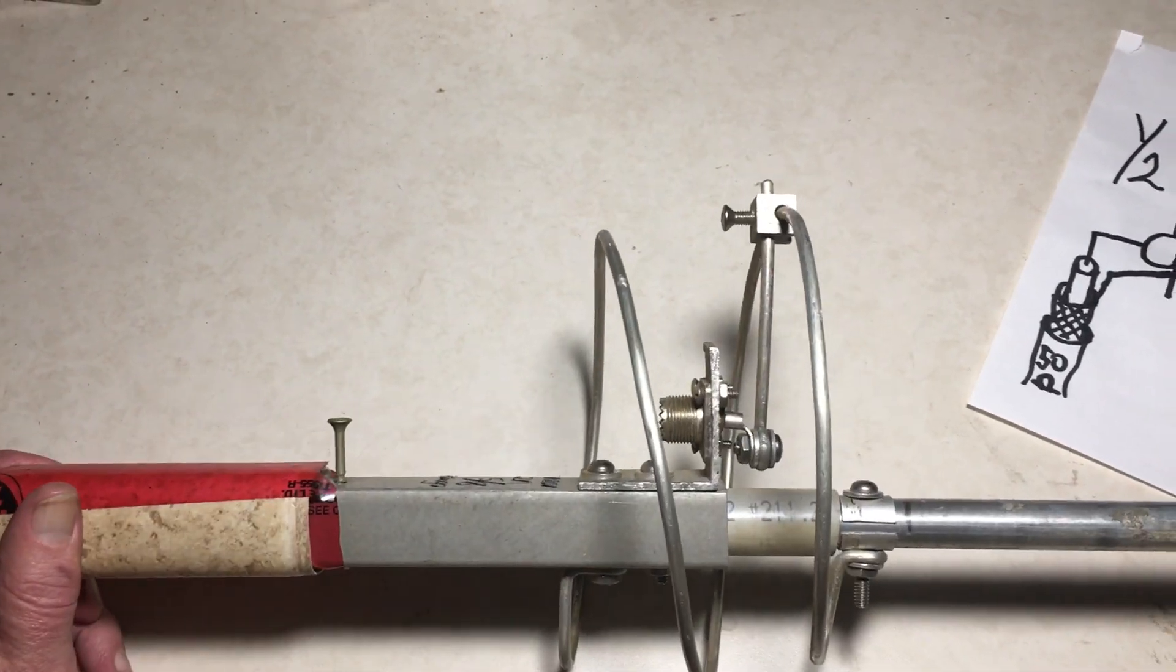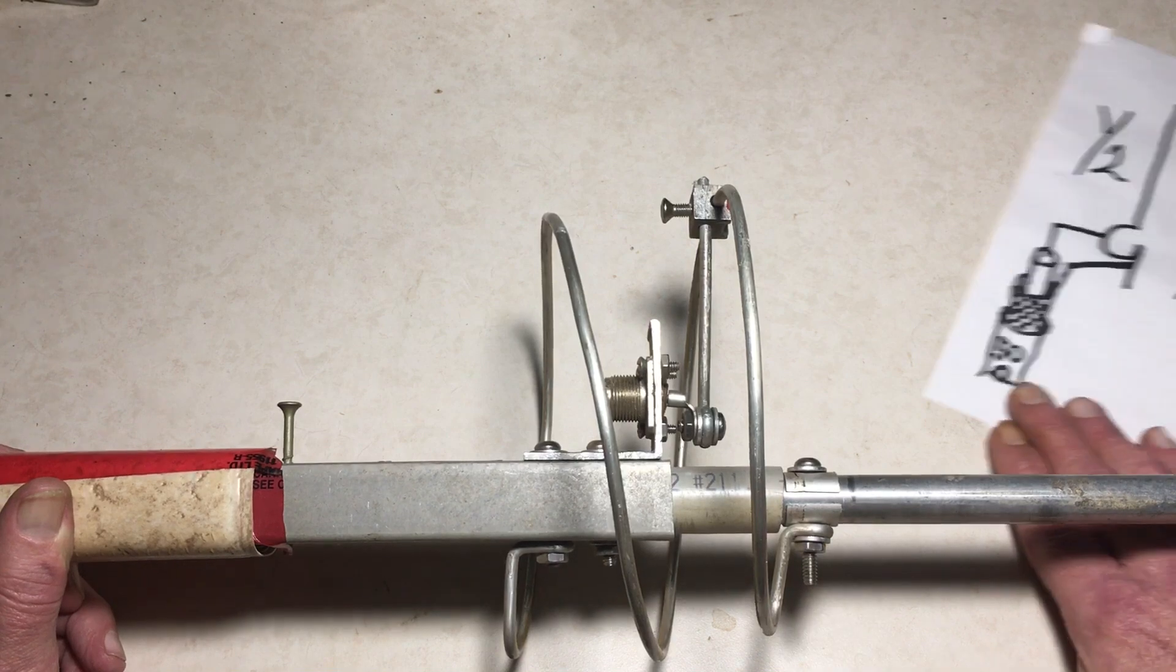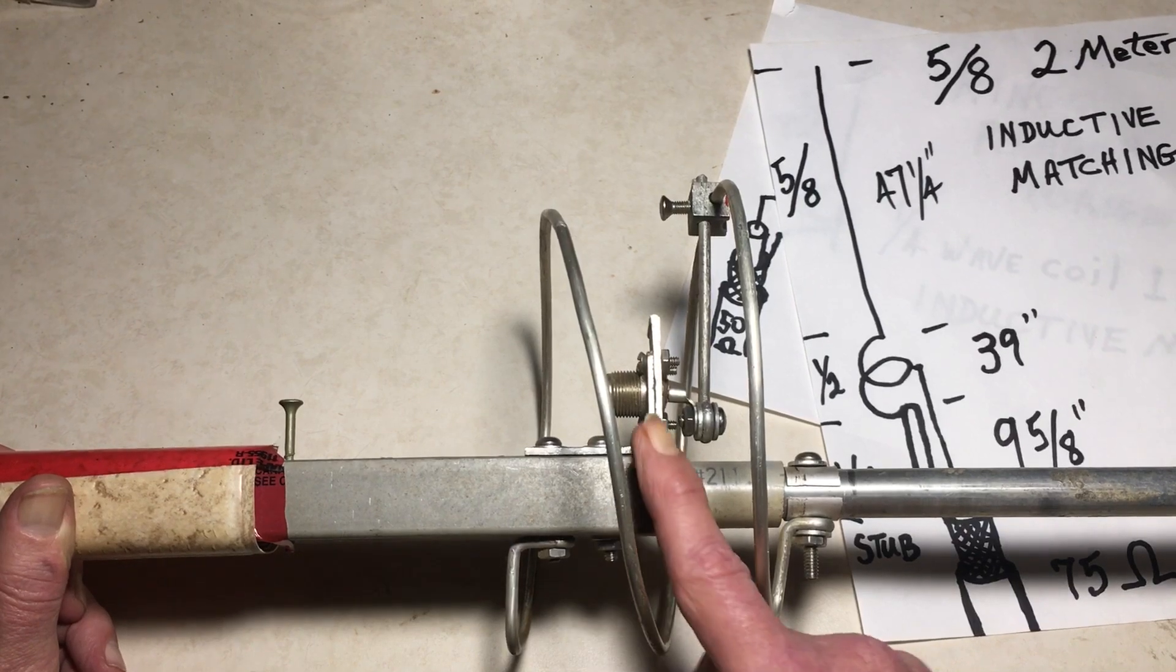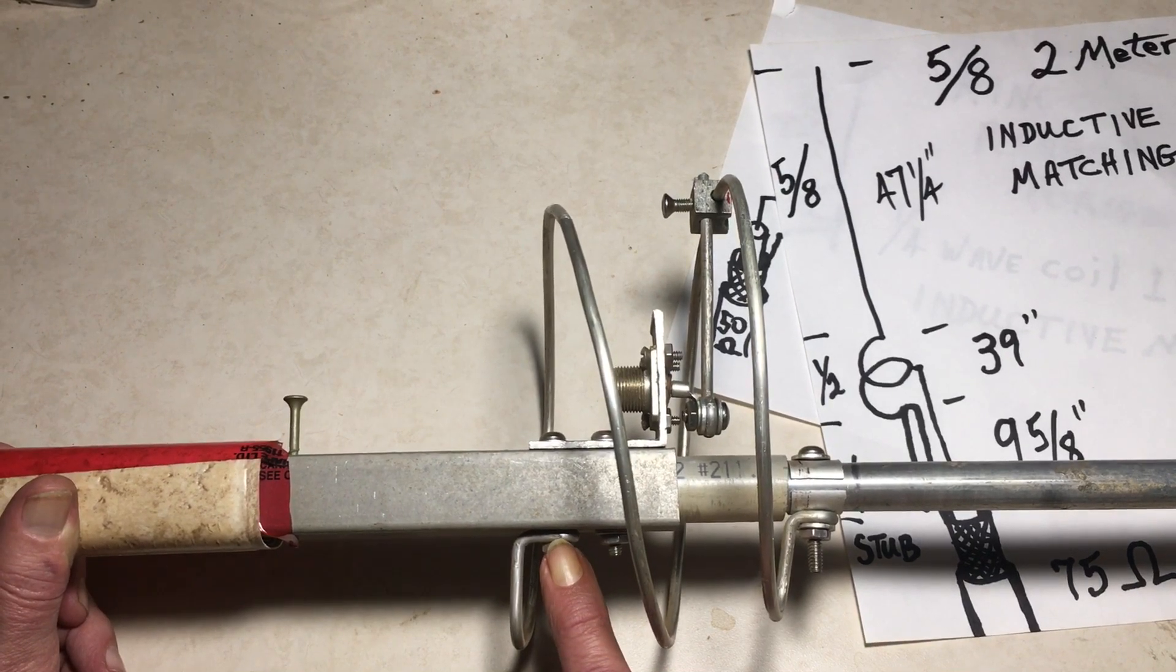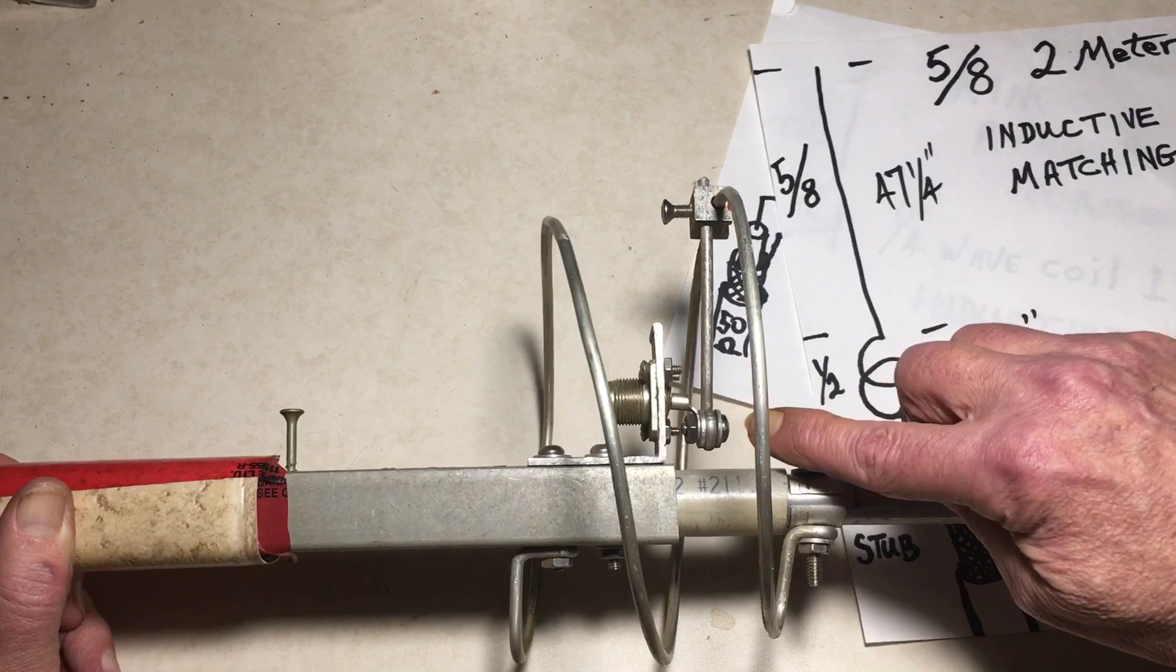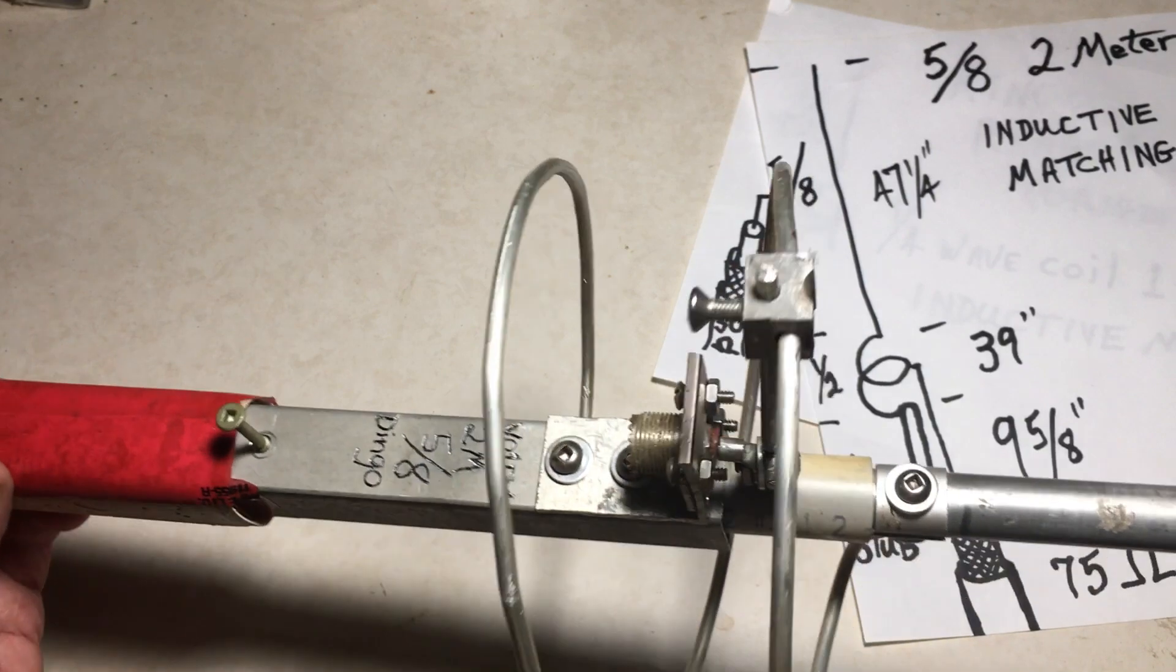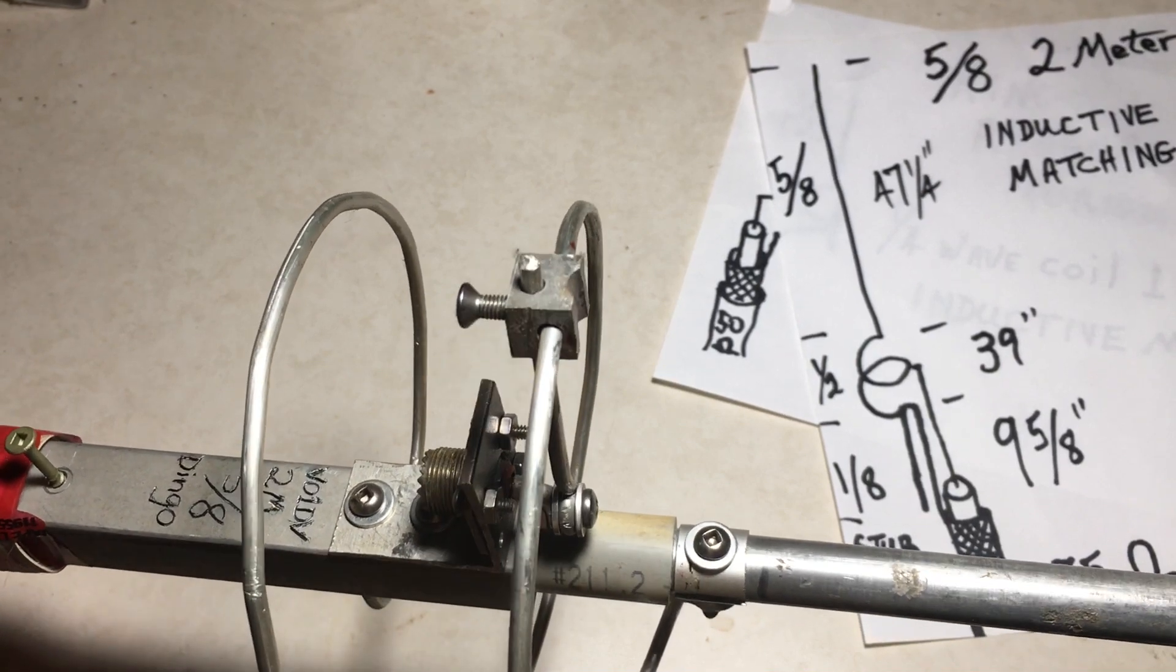Here we go. Driven element here. From this point up to the end of the driven element is about 47 and a quarter inches. But the driven element itself is a little bit longer because it fits down into this PVC pipe insulated from the stub. Connector here. It's also connected with the base of the coil. And the coil is also connected at the base here of the driven element. And in the center of the connector, you can see it's on this matching arm. It goes right out to the coil. And you can swing that around to reach your sweet spot. This little piece here. That's part of an old electrical panel. The grounding pair.